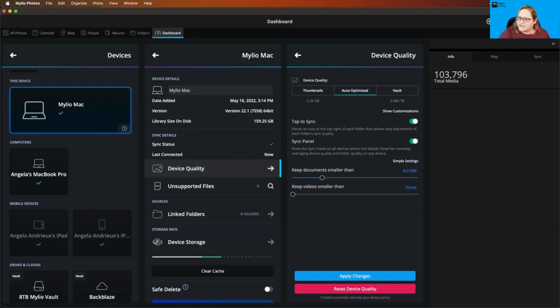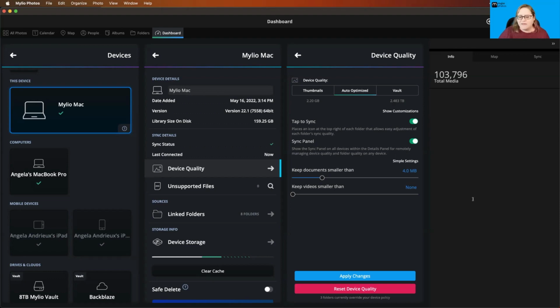So take a look here at the chat, see if we have any more questions. Looks like we do. Would it utilize Crash Plan? So Crash Plan is a full system backup, and you can't send Mylio to that as a specific vault, but if it's backing up your entire system, that means it's backing up everything at the very least on the internal drive of your computer. Different system backups may back up your external drives as well. And if you have all of your Mylio library stored on an external drive, as long as that's being backed up by your system backup, that is another layer of protection.